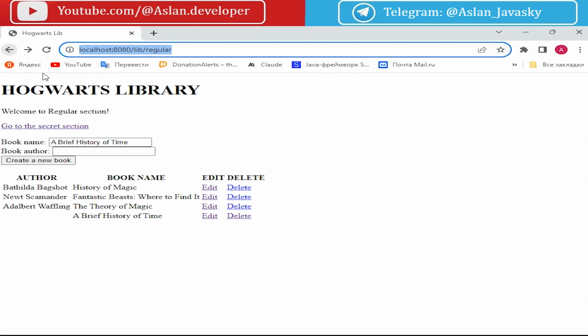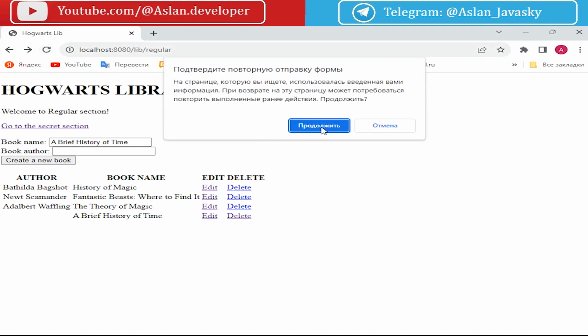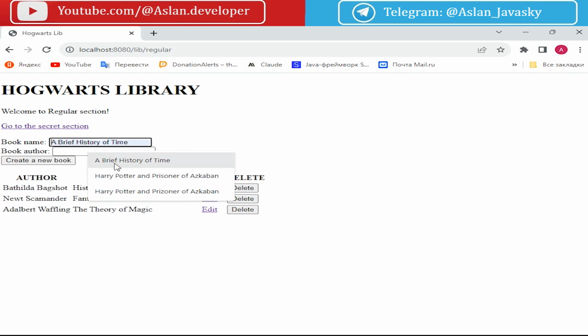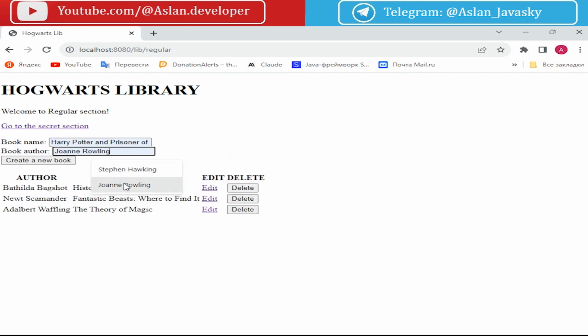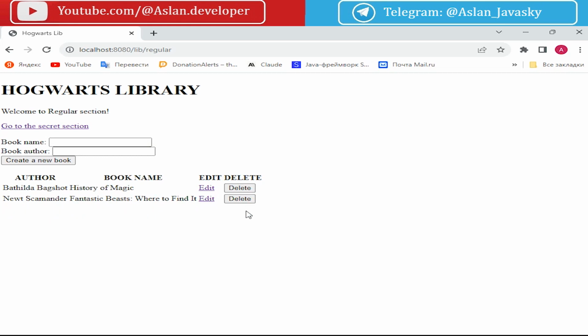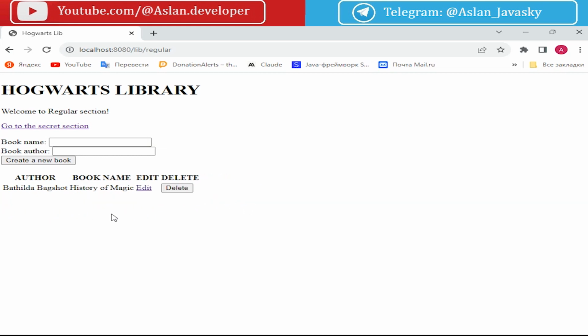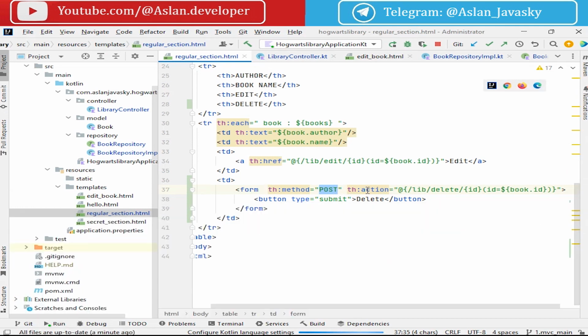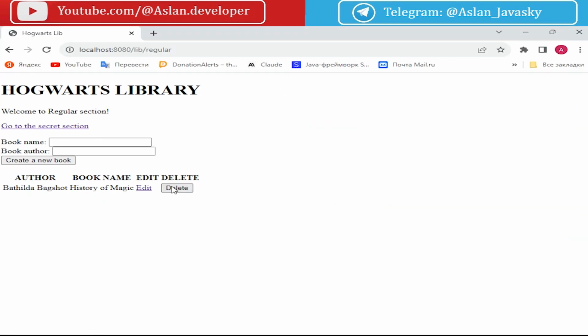Okay, then open our web browser, refresh, and we see a button instead of only an a tag with the href hyperreference, and we can delete it. Also, we can write some book and delete it. Delete books. Okay, this is because we send a post request for deleting with the delete button.